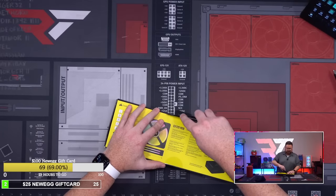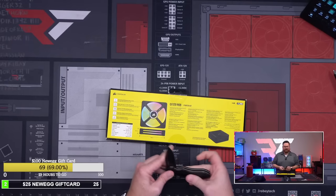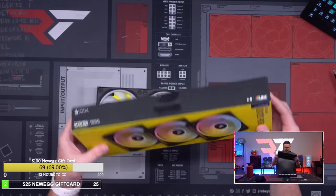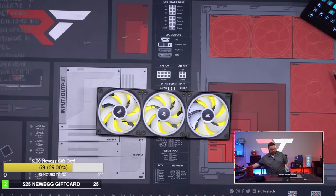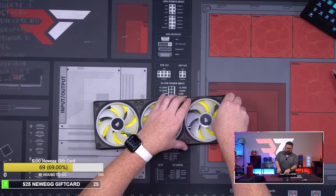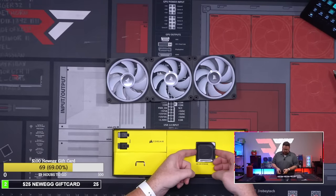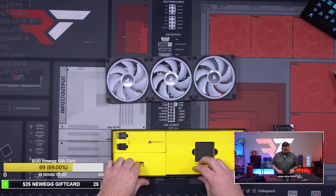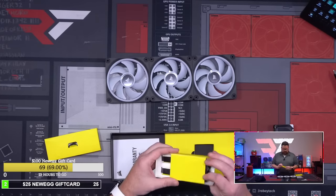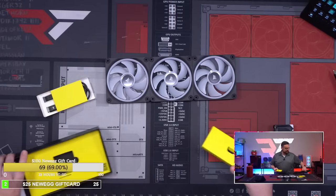So this is what you would get if you bought a 3-pack. It's not in a square anymore. Now it's in like a rectangle box. Okay, there it is. And look, they're already all connected together. So you got your system hub, and then you have your fan cable. Let's see what else is in this.